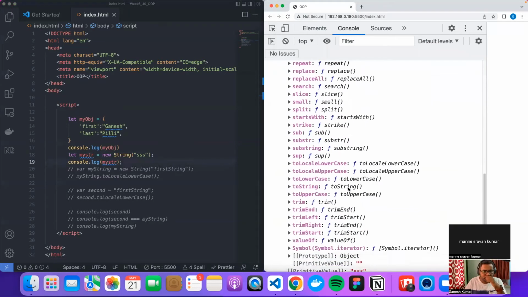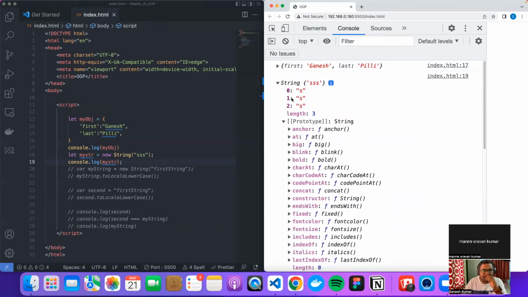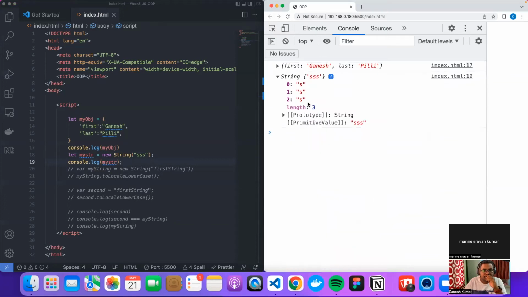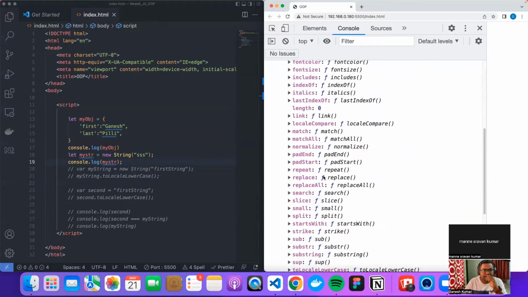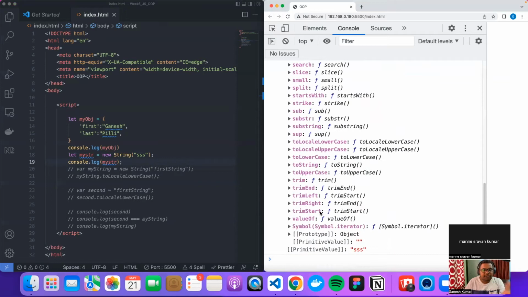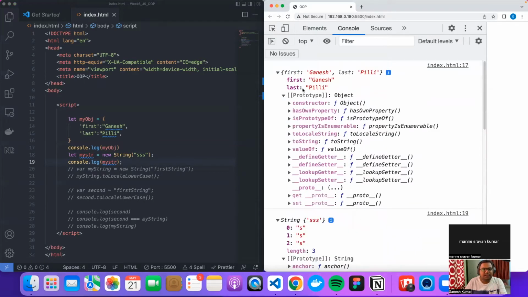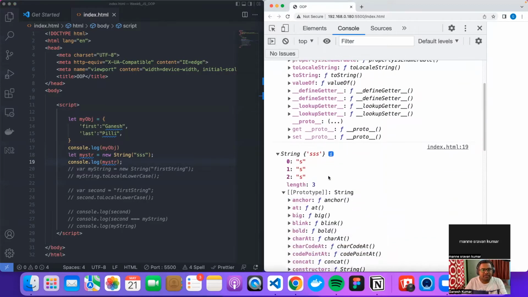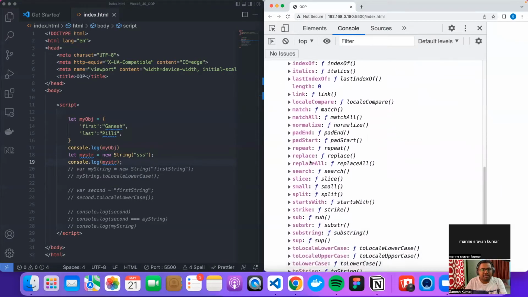See, this has a prototype relation to a parent, but this has some extra properties. This is my object, a plain object. I don't have any extra properties here, but this is a string object. This has some extra properties and methods.